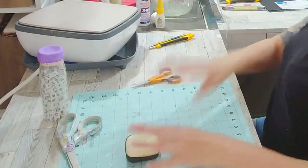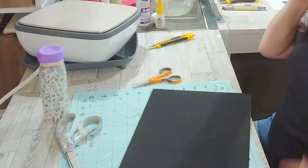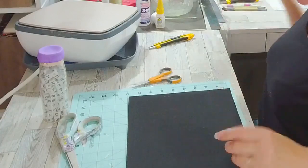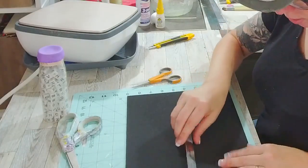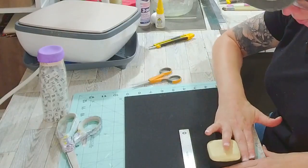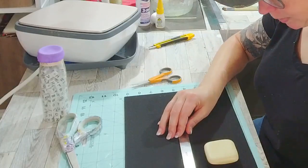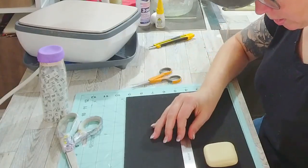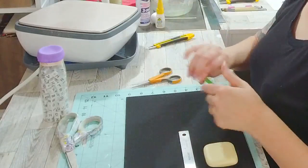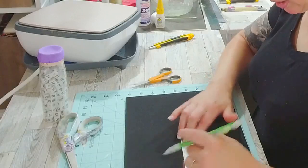Okay, now I'm gonna cut another foam sheet because I ruined the first one. So I am just gonna measure. I think 4x4, probably not smart. Here we go. There we go. So yeah, I think 4.5. We'll do 4.5. Grab my pencil so I can mark. And it doesn't have to be perfect because we're just going to cut it.